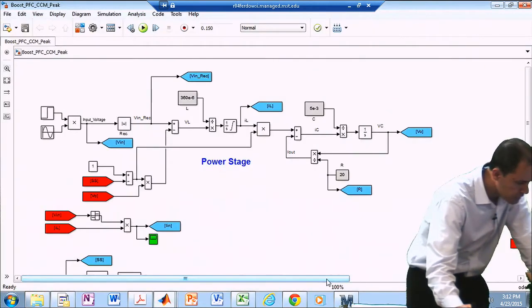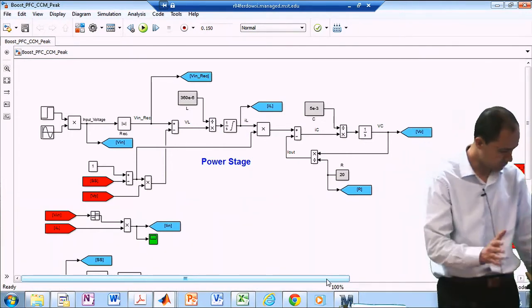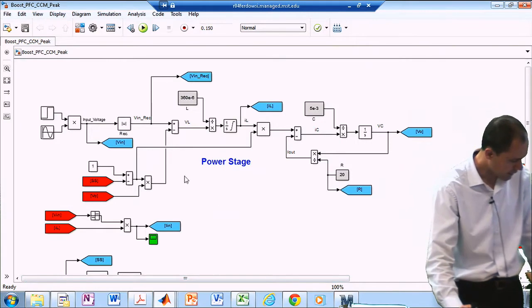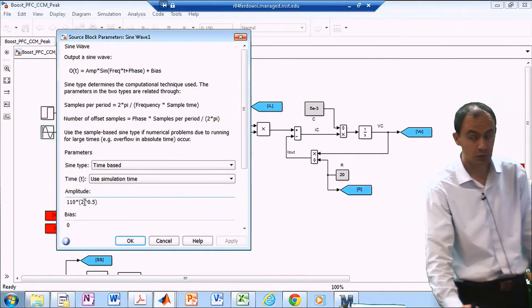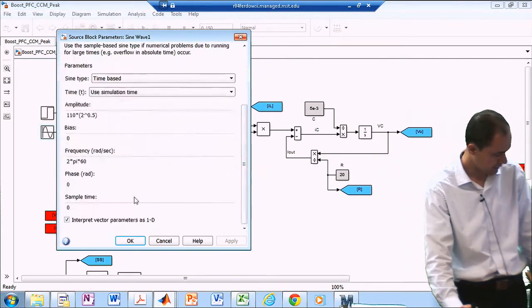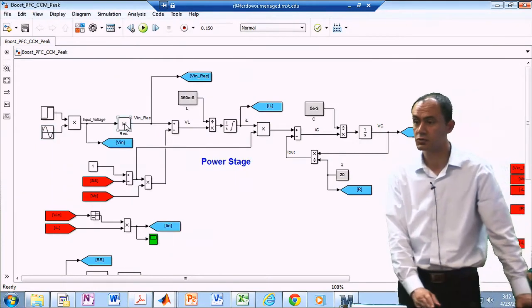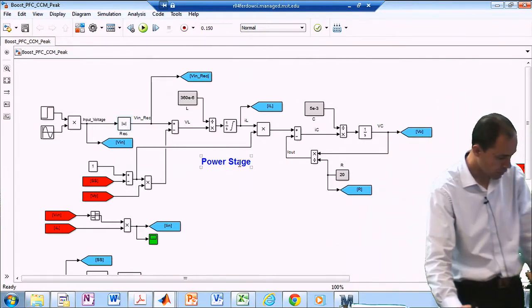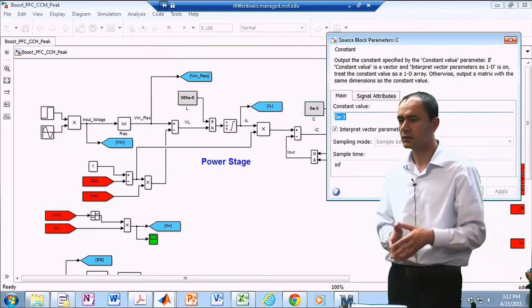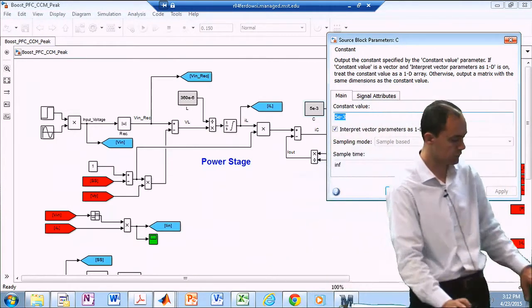All right, so this is the model. Again, I have it in Simulink. This was developed before even Plecs existed. So this is my power stage. This is the input voltage, 110 volts RMS at 60 hertz. And then I rectify it, just get the absolute value in ideal form. That's a rectification. And then the rest is our boost power stage. I'm still using that 5 millifarad capacitor to almost attenuate the 120 hertz ripple in the output voltage.